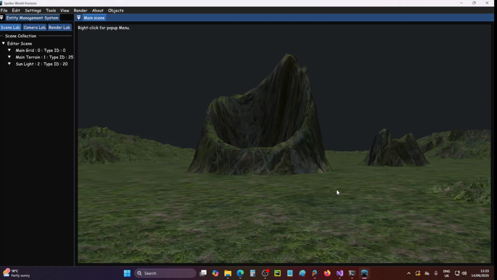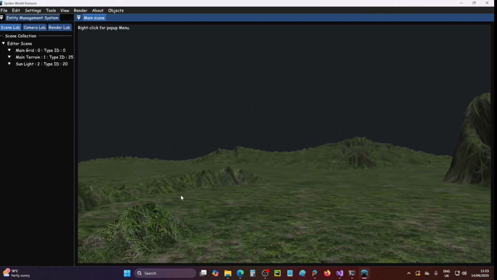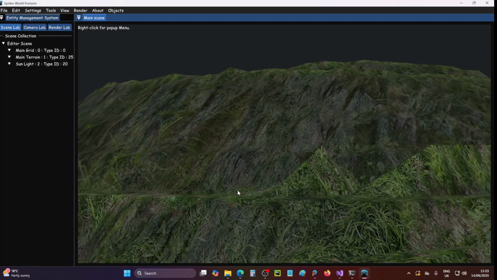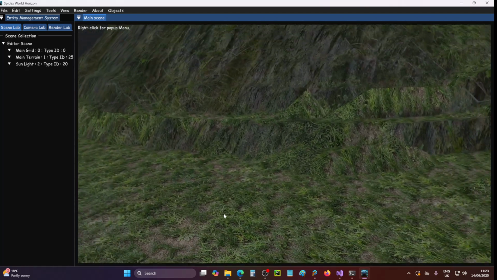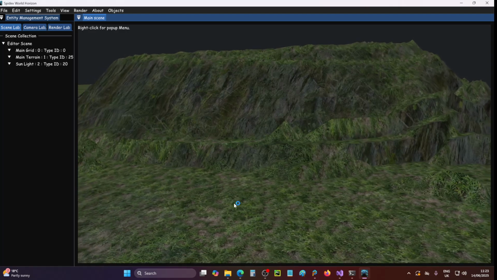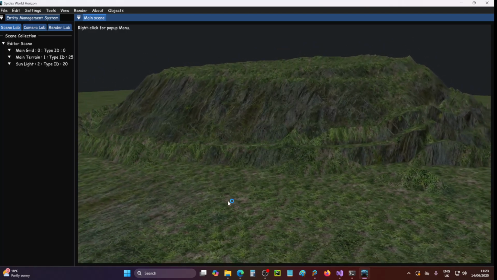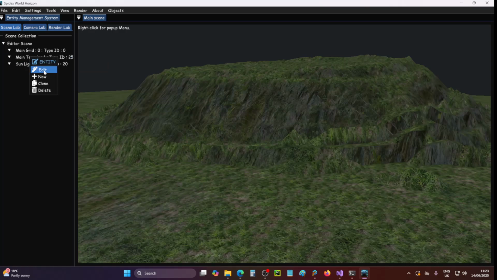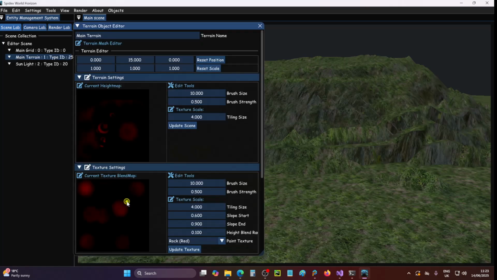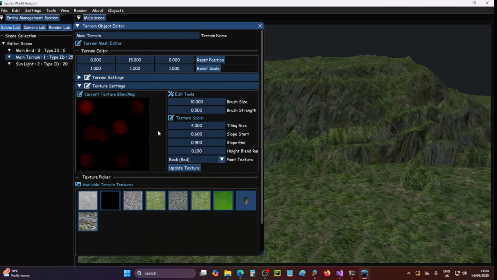this has all been created with my new editor that I can paint directly onto the terrain. If I come back, I've still got a little bit of a problem with really sharp edges, although it is getting better. We just come back here and open the editor. We can actually see that this is for painting, sculpting the terrain. That's all working really nicely now.